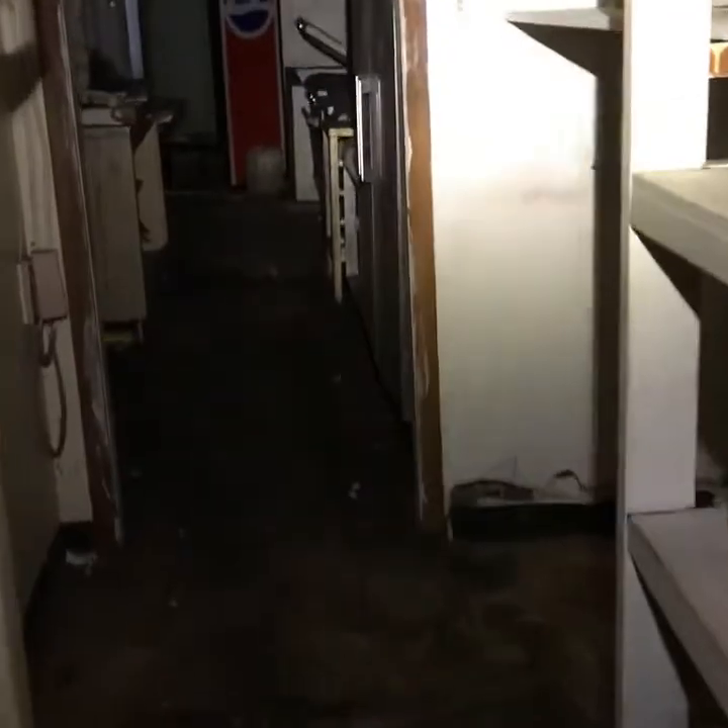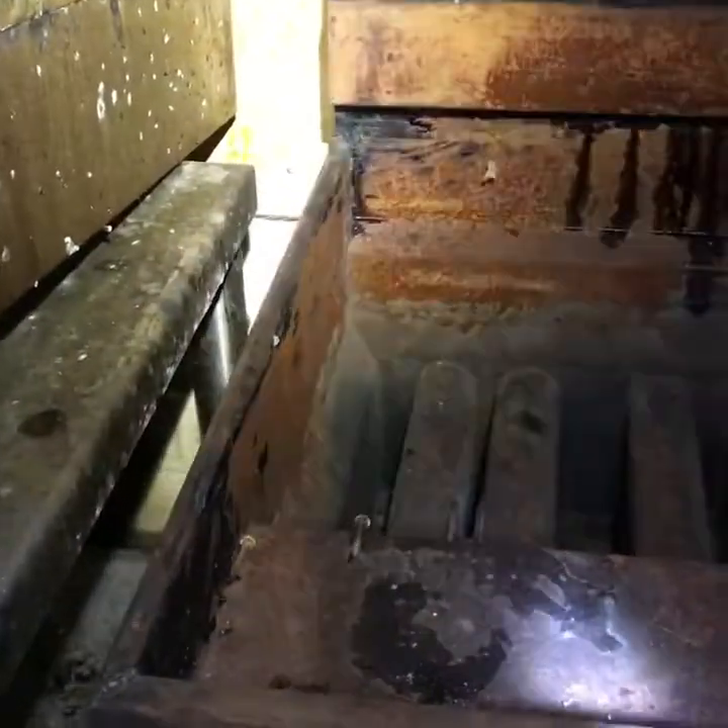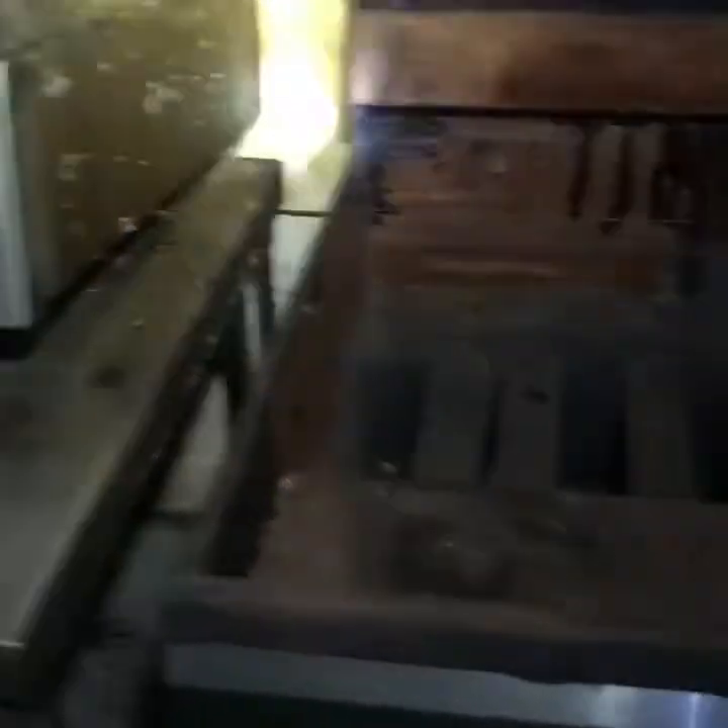I can actually see stuff on the screen in this one — it's hard to explain. I guess this is where they kept all the supplies for the kitchen, and here is the kitchen. Here's the old refrigerator — look, there's the salad bar with the sneeze guard. Here's the fridge — I think it was empty, yep, empty. But look, all this other equipment is still here. This was a pretty big kitchen. A deep fryer — I don't even know what this stuff is, maybe somebody knows and can tell me.